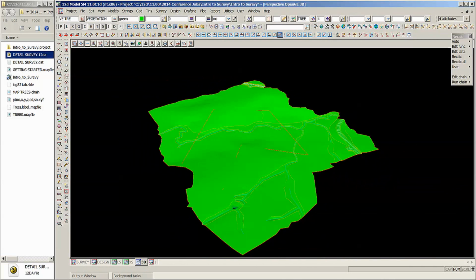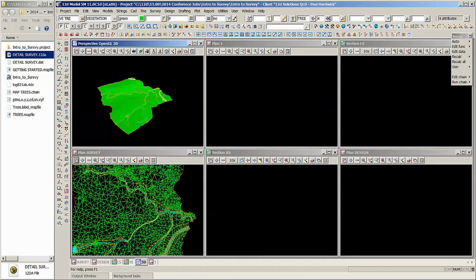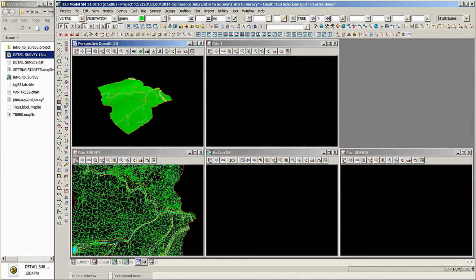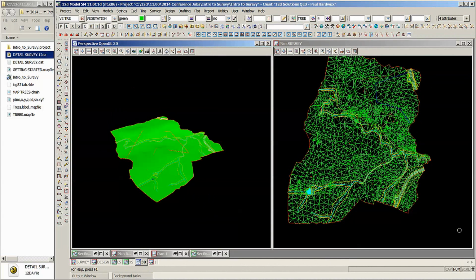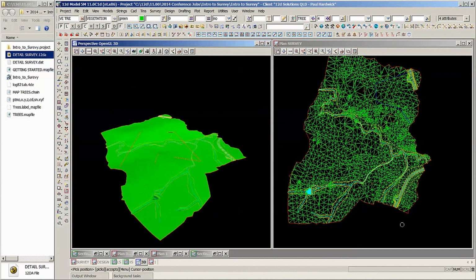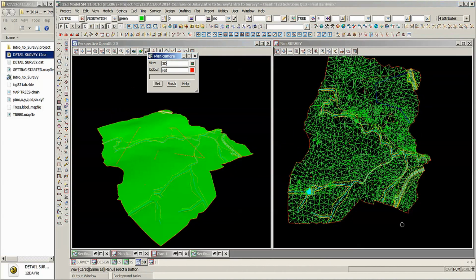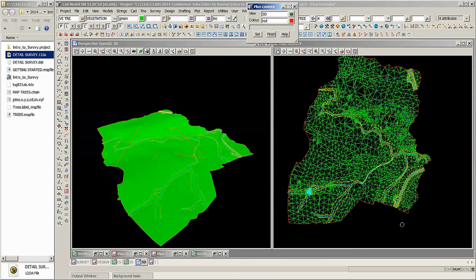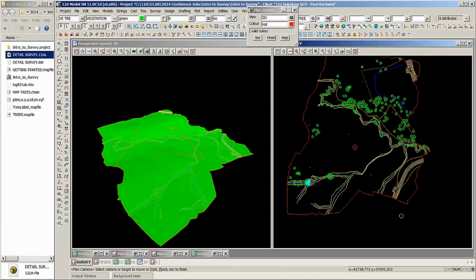Okay, so I just want to be able to pan and move this data around a bit. This is old news, but it's from V10, and it's got some great features. I'm just going to go window tile vertical, and then maybe minimize a couple of these views. A great feature that was brought out in 10 is the movie camera here, or plan camera. I can bring it over here and hit set, and I'll turn off my tin from here, and I can see a target here.